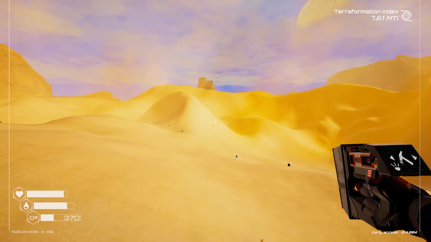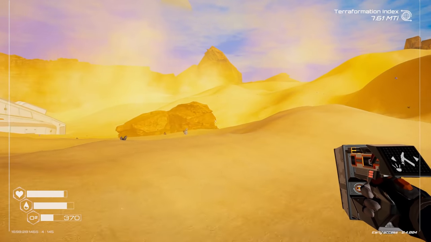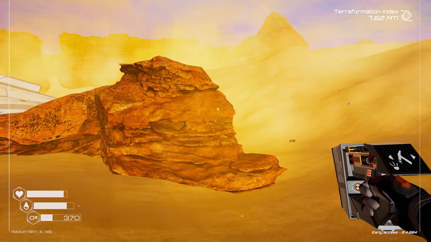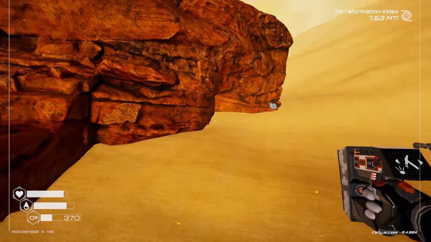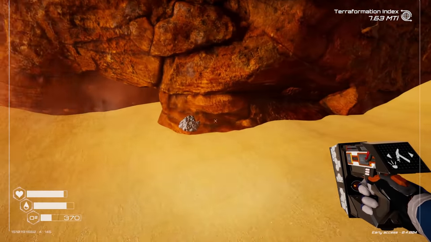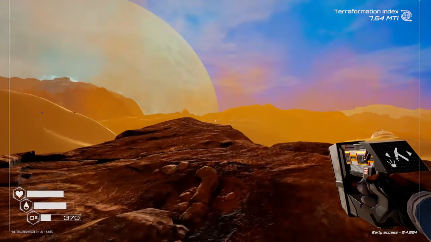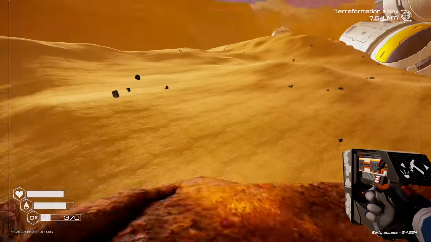Backside of the rock. Let's see. Backside of the rock. Oh, I thought there'd be one right there. No, big old negative on that one. All right, let's get back and get some oxygen.